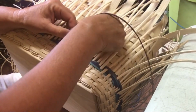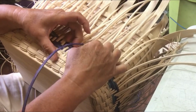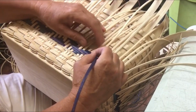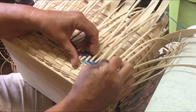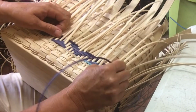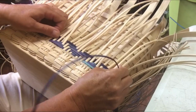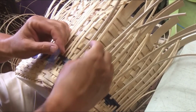1, 2, 3. And remember I talked about making sure that your stakes are staying straight, and they always wobble around there. So under 3 over 3. And now the one thing I do is I usually put a clip on this and I pull, because I've got this for kind of like a mold, because this is already woven up. So that way I can get that really tight on there, and I don't have to worry about it going in, because it's not going anywhere.